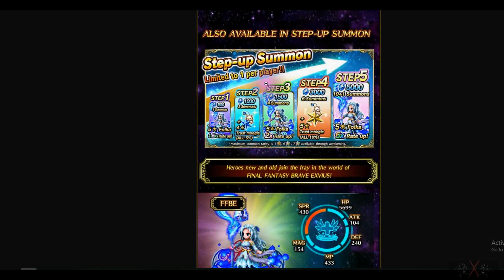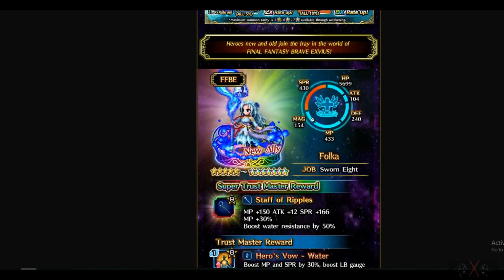Anyway, it's a step up summon with 5 times rate up. This only costs you 10k, so you might get a chance to get one of her in here. And from the look of her skill and ability, I found out that even at 6 star, she is decent, she's usable. With Ayaka and CG Fina, it's the same thing, guys. You only need one at 6 star, and they can do the job. Some people tell me, hey man, I got a CG Fina, and she can do the job at 6 star, even in today's content. She can heal everyone to full, she can re-raise and everything. Same thing with Folka, guys.